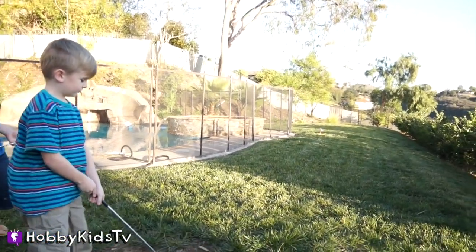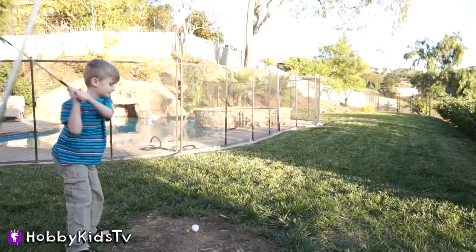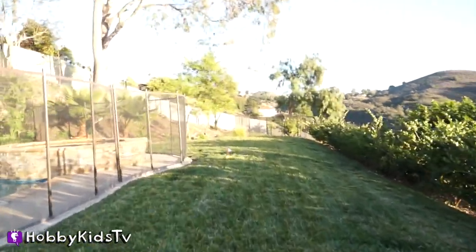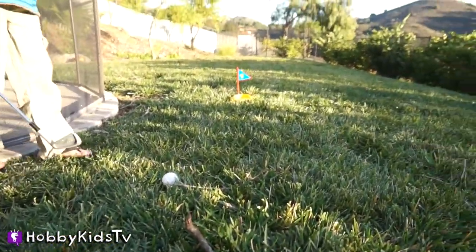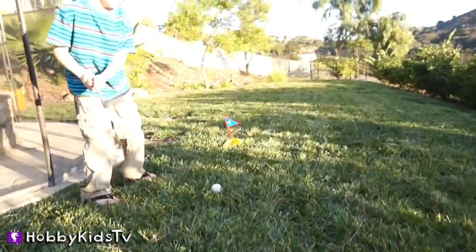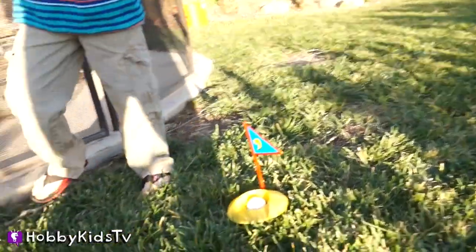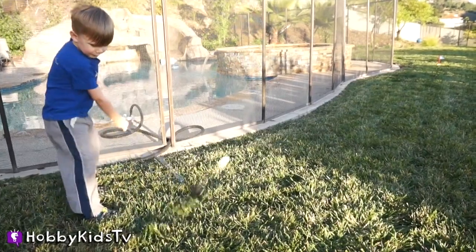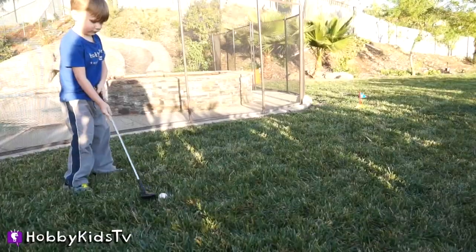Hobby Frog is up. It's his turn. We've moved the flag a little closer. Nicely done. Look how close he got to the flag. He's so close to that little blue flag. He's gonna try and get it in. Yay! Woohoo! Did it! Hobby Bear's turn is up. Woo! Yeah! Good job! You're almost there.